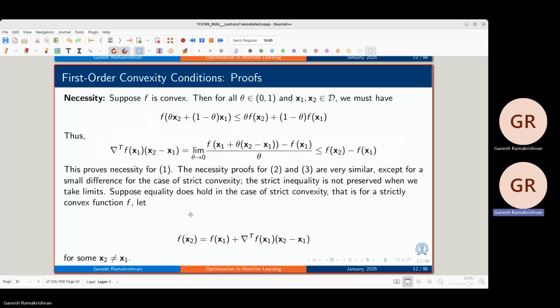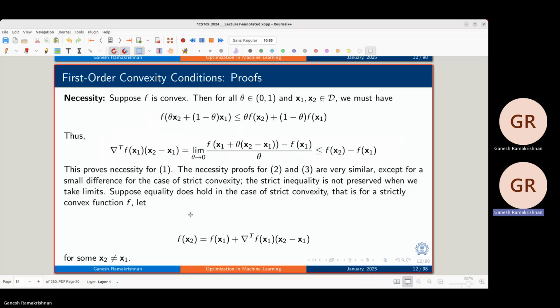So in the slides I present more hard work. What is the extra hard work I'll have to do? Is this problem clear to everyone? Yes or no? The problem with strict convexity is that when I have a strict less than, a strict inequality, and I take limits, limits won't preserve the strict inequality. So how do I show that despite the limits, I will still have strict inequality? What will I do? I've given a hint on the slide. What am I doing there?